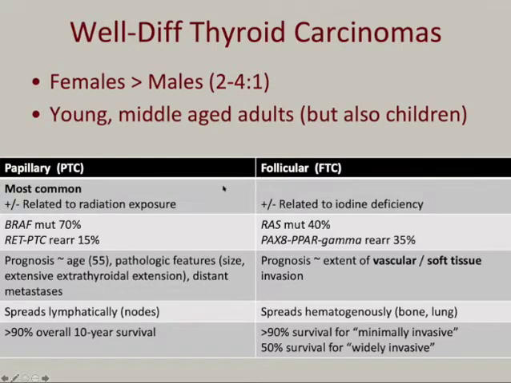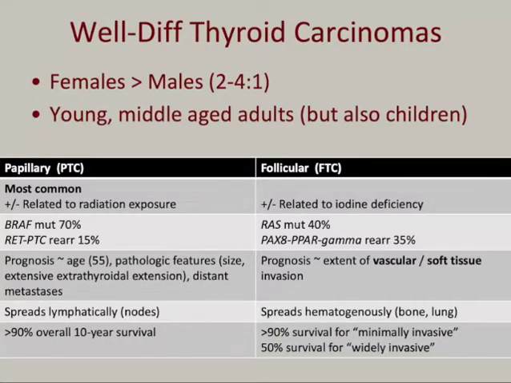So here's a comparison of papillary versus follicular. Certainly papillary is far more common, mostly related to BRAF mutations, sometimes RET-PTC rearrangements, whereas follicular is genetically exclusive: RAS mutations and PAX8-PPAR gamma rearrangements. Usually PTC spreads lymphatically, right to lymph nodes. FTC spreads via blood vessels to bone and lung, and PTC survival is very good. FTC survival, once it's in vessels and out of the box, tends to be a little bit poorer. So sorry, I see your question.